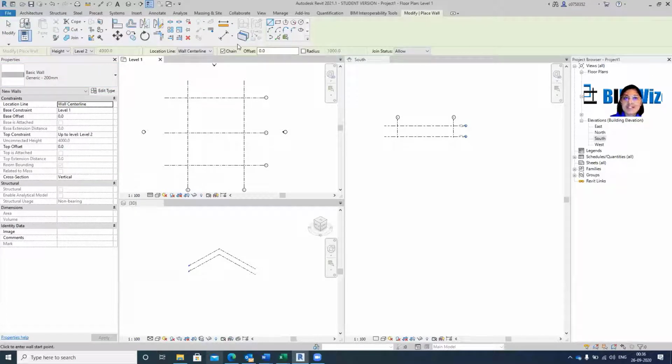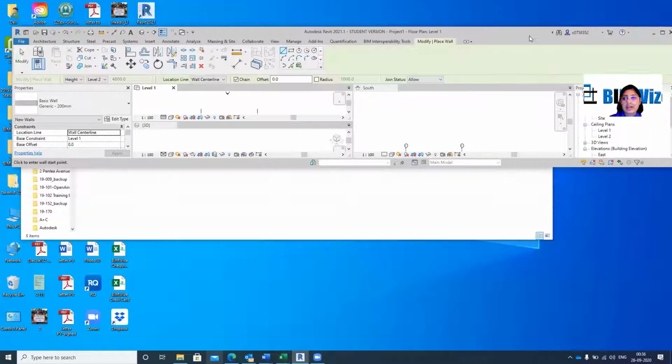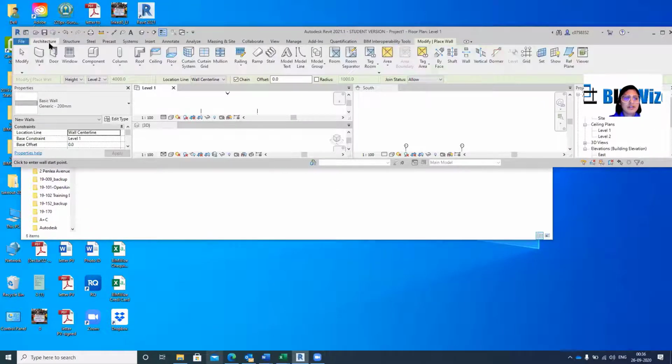Now we have different sections. As soon as we are in the wall command, look carefully.